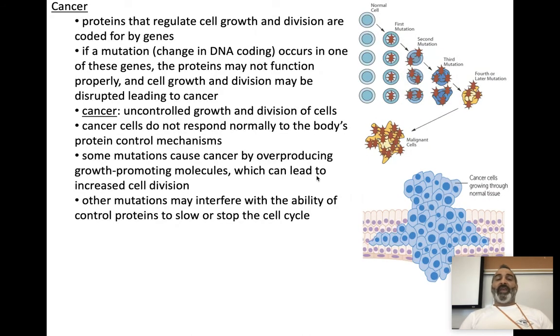Now, what is cancer? Well, we just talked about these proteins that regulate growth and division. If a change in DNA occurs, called a mutation, and it affects the genes that produce these needed proteins, that is one of the ways that cancer can form. So if those checkpoint proteins are not working correctly because your DNA has been damaged, and how does DNA get damaged? It gets changed due to a mutation. Then your cell will divide and grow uncontrollably, and that is what cancer is.